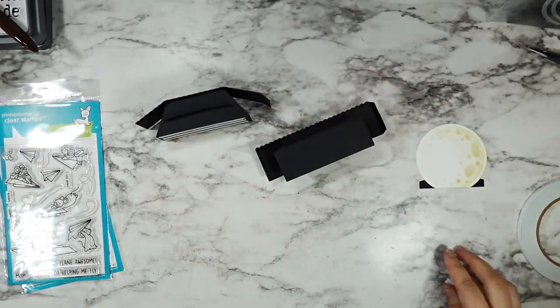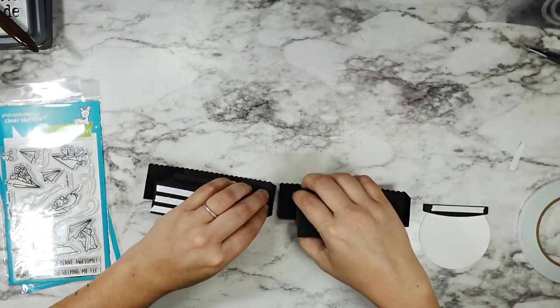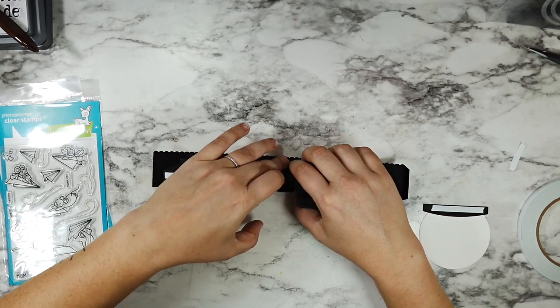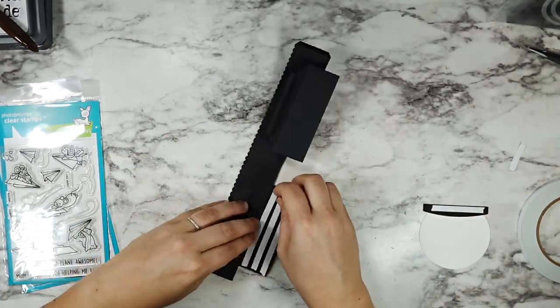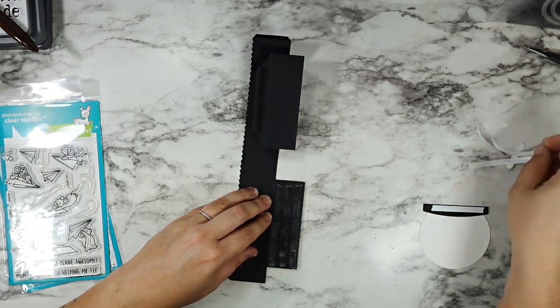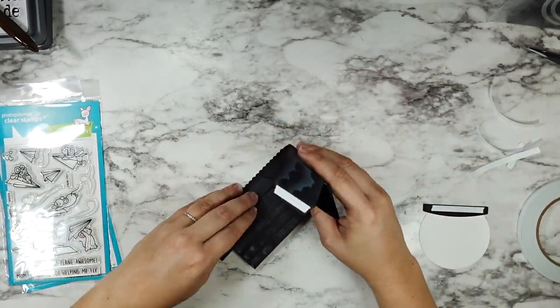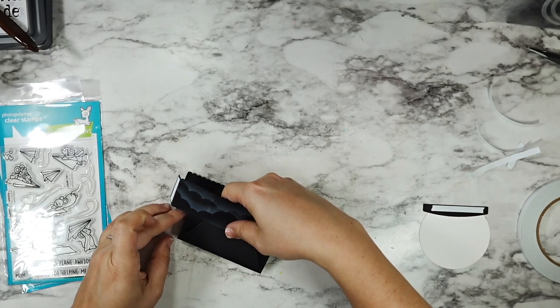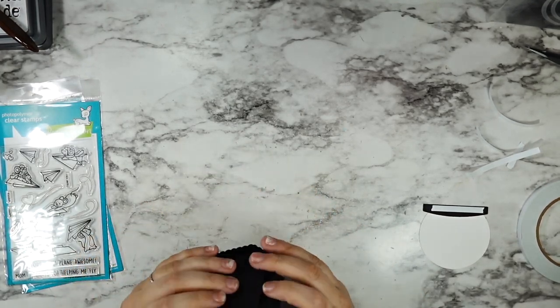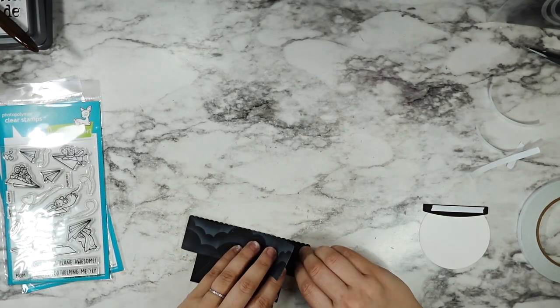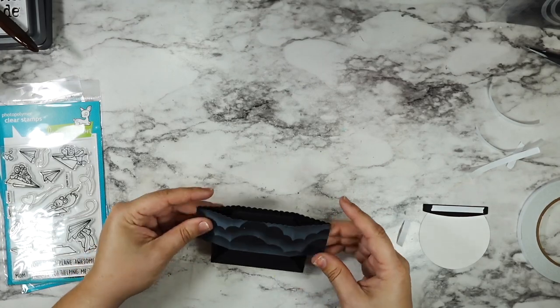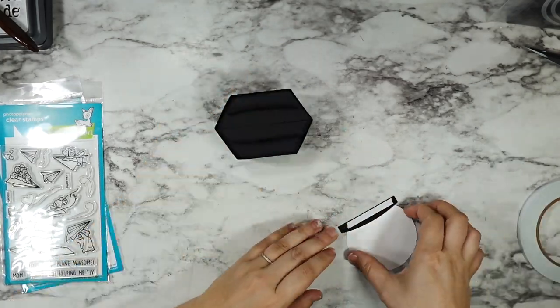So I adhered the pieces to themselves and then you just line up the scallops across the top and adhere them together. Then I removed that center section, all of that tape, and folded my platform pop-up over to make sure that the two base pieces are lined up. Give those a good press and then remove that final piece of tape and adhere those sidewalls together and that is our little platform ready to go.